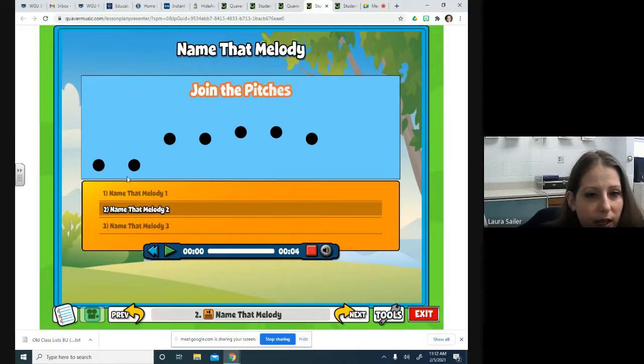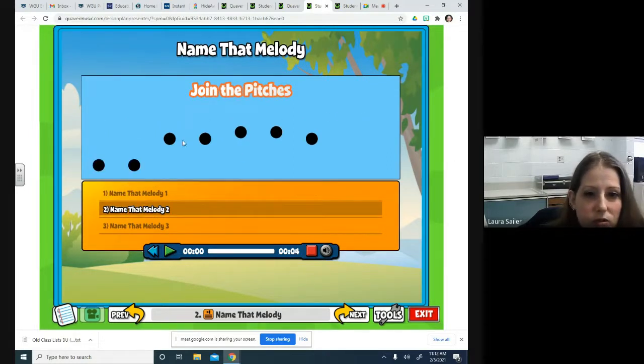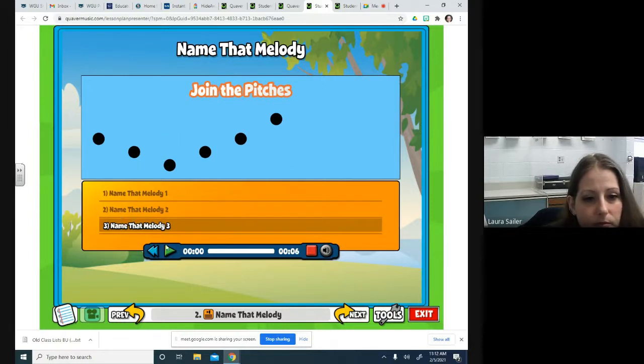And then we play. And it kind of also shows the patterns of highs and lows as you're doing it. So it showed that for that other one. And then when we click on 2, it shows the pattern here. So you can actually follow the pattern with your finger or with your mouse. And which one is that? That probably sounds familiar. And the last one. That one you might need some help with. I'm not sure if you know that one, but I'm sure mom and dad will know that one. So this is just to name those melodies yourself for fun. Okay, then we click next.